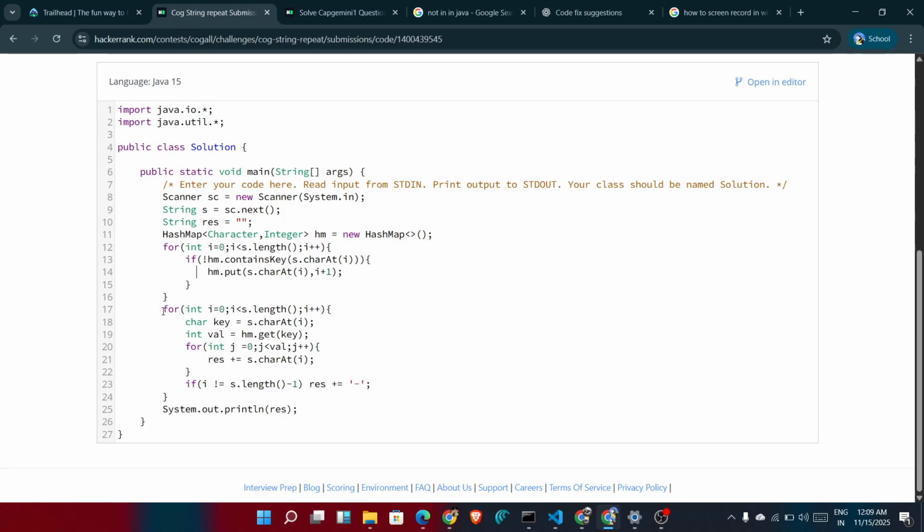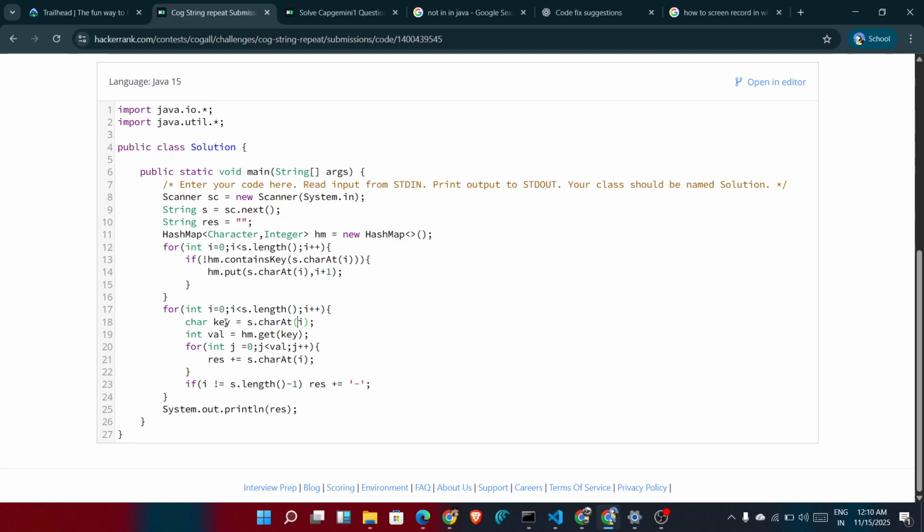Next we have to iterate over the string again, so we are getting that string at that particular character. We need to discuss this one. Generally in Java, string is not a data type here. It is a class. We create an object for it. That's why we have the s.charAt method, to find the character at this index position, that is i. So every time we are finding the character at that position i.